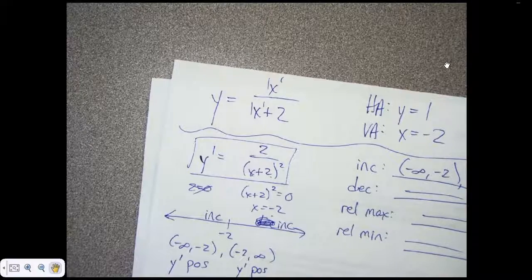So let me get out the packet. I just have them on here. We're not going to do all 10 today for sure, but I'd like to do at least one more example with you.